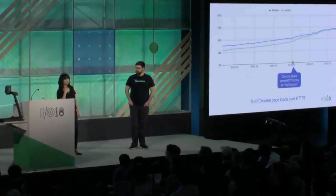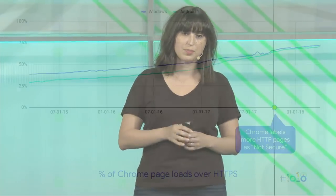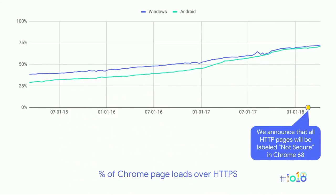Starting in 2017, Chrome began labeling HTTP websites as 'not secure' in the URL bar if they had a password or credit card form field. We ratcheted that up: in mid-2017 we started labeling more HTTP pages as not secure — any HTTP page in incognito or with any form field. We recently announced that starting in Chrome 68 in July, all HTTP pages will be labeled not secure. Ben was excited about HTTPS, and wanted to bring together memorable domain names with the security features of HTTPS.